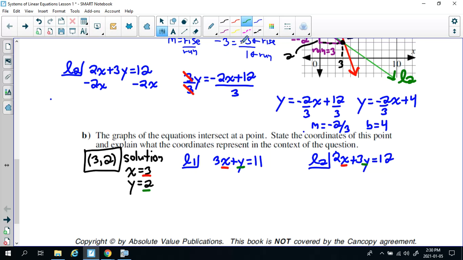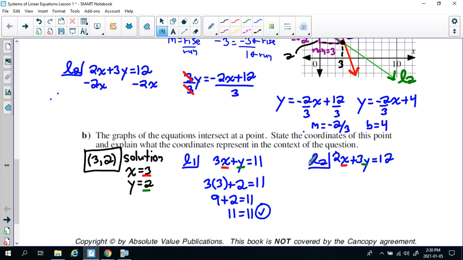Let's actually plug the numbers in and see what they look like to make more sense of this. I'm going to replace x with 3 here. So this would be 3 times 3 plus 2 is equal to 11. Replace y with 2. So 3 times 3 is 9 plus 2 is equal to 11. Therefore, you have 11 is equal to 11. So we say that x equals 3, y equals 2 satisfies the equation, because if you plug in those numbers, it makes the equation balance properly. It gives you an 11 on both sides of the equation.